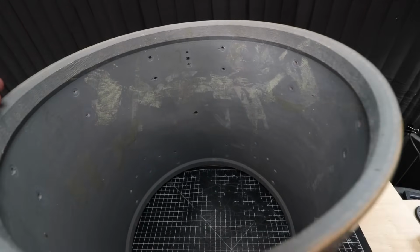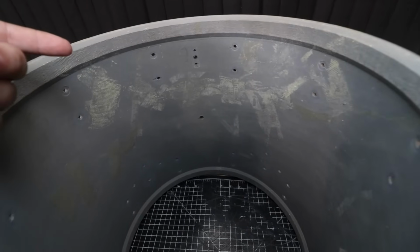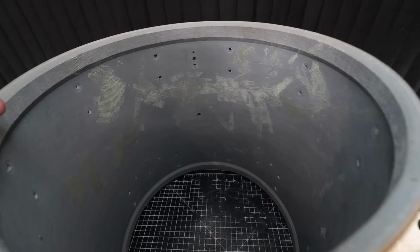Now, the sucky part is that all of this tape residue is just straight up petrified onto the shell. I tried everything I could, but no matter what, it just wouldn't come off. Now, I easily could get it off, but the only issue is it would take the paint off too. If this was my kit, I would just scrape and sand all the residue off and then repaint all the insides, but I asked John and he says that he doesn't really care about the insides and he doesn't want to spend the extra time or money to repaint them.